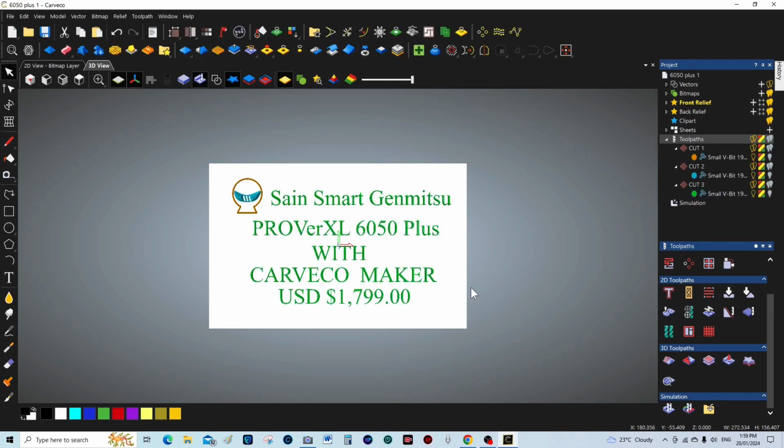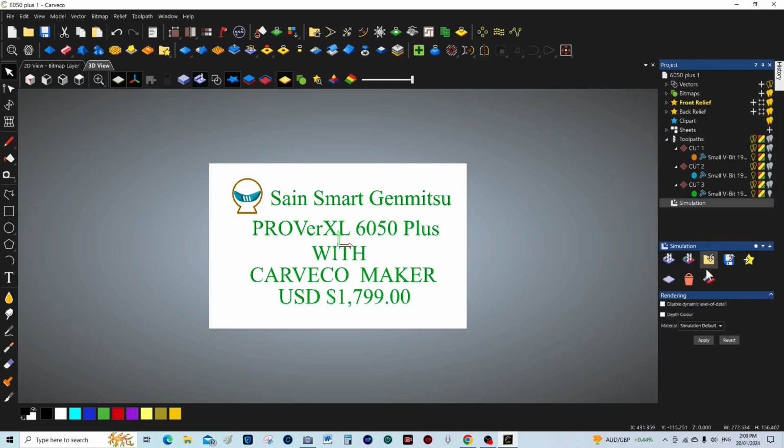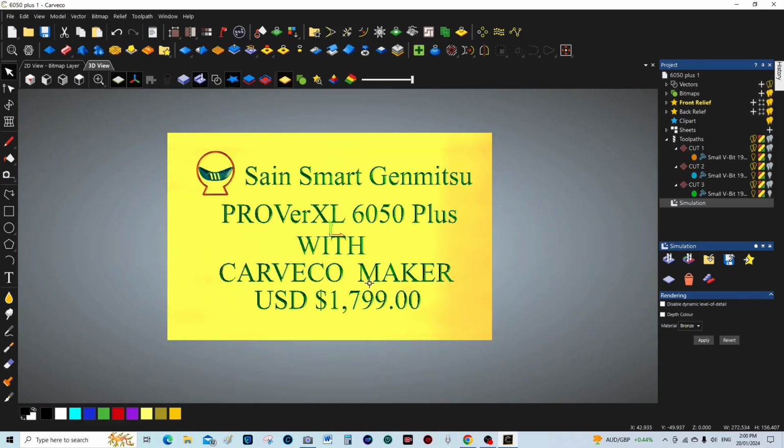There we go. I've asked it to simulate in color, you notice, so I can distinguish, it makes it easier to see. Simulate default. So what we're going to do here is come down here and actually I like to do this in bronze. So we'll see what that looks like.